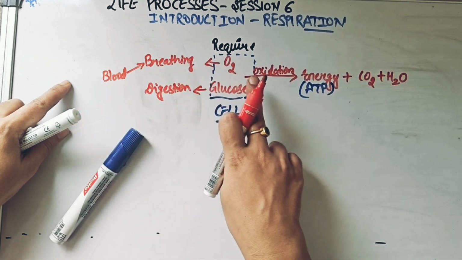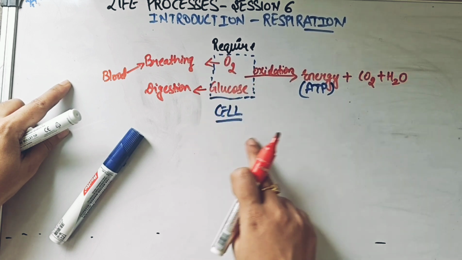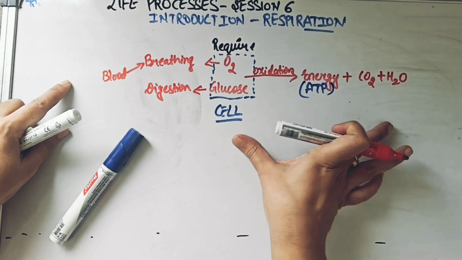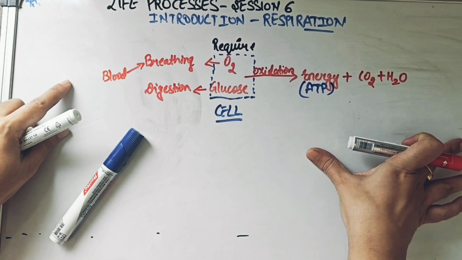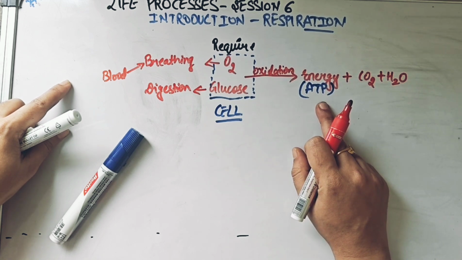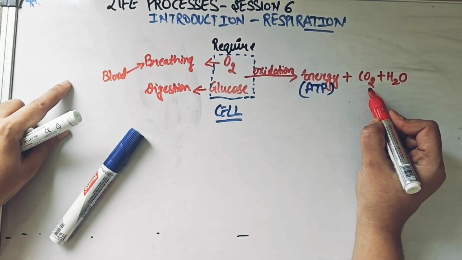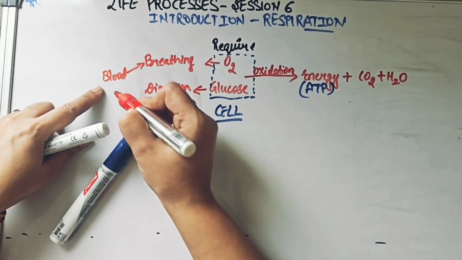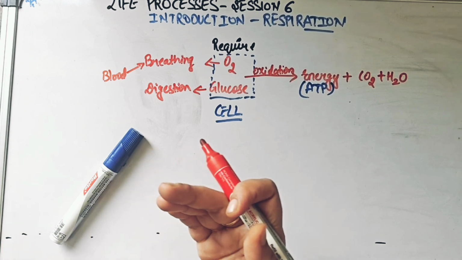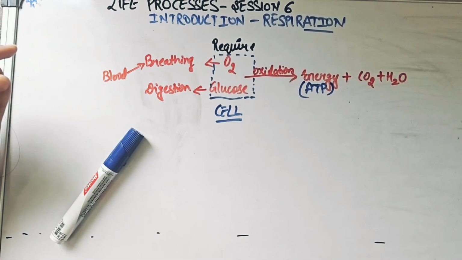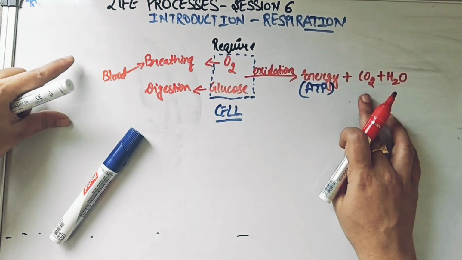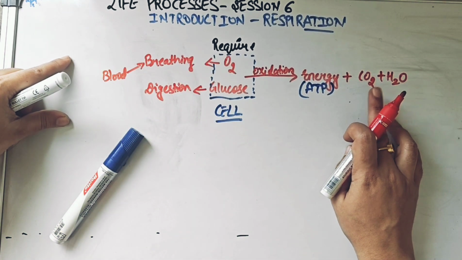So the blood that has brought this oxygen to your cells, then at your cellular level, when this respiration process is done, which we can also call assimilation, and your energy molecules are produced, there is a new gas which has formed, which is carbon dioxide. This blood again is going to carry this carbon dioxide, bring it back to the lungs of your body, and that is what you are expelling out of your body. So when you are inhaling oxygen, but when you are exhaling, you are actually exhaling the carbon dioxide.